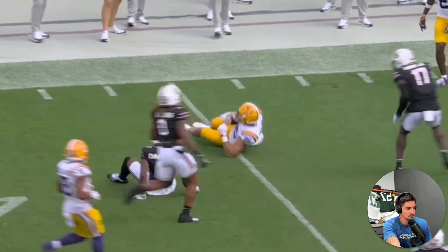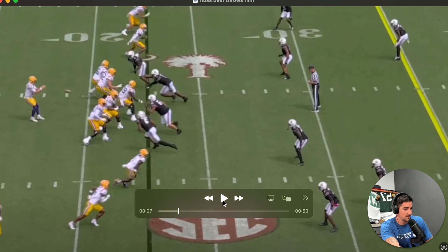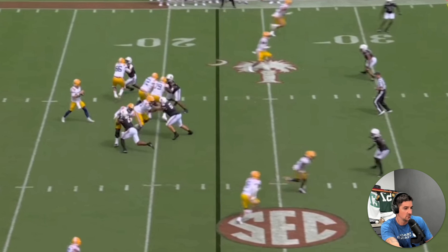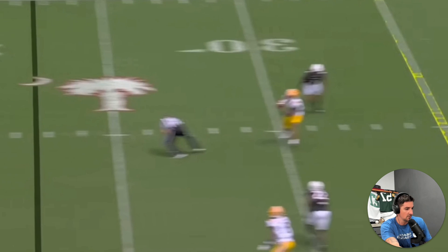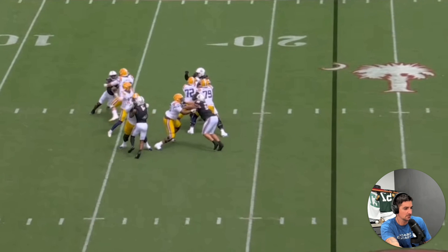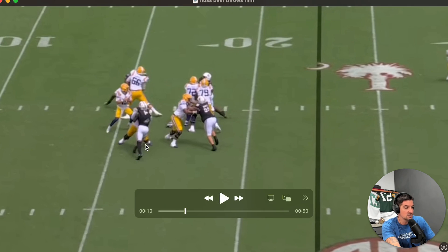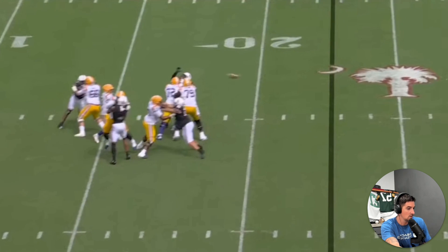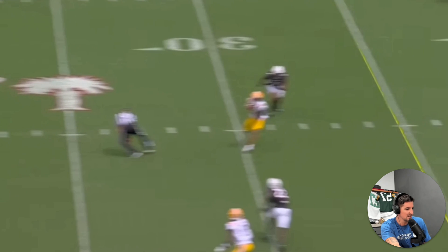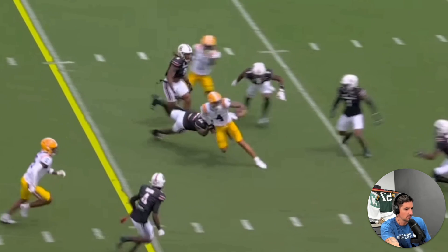We have like six or seven throws from Nuss, and I think the best throws are the last three or four. This is broadcast footage — we have to use broadcast footage, so I apologize, but it still gets the point across. So over the middle of the field, this was like a second and 12. South Carolina — something we talked about pregame — is their ability to get pressure only bringing three or four. It was about 40% of Nuss's dropbacks they were blitzing, and they did a good job disguising when they're blitzing versus when they're just going to bring four. They do get some pressure. Nuss does a good job delivering the ball downfield on second and 12, tight space to a receiver in the middle of the field. Gets upfield — a nice, good play on second and 12 from Nuss with pressure kind of closing around him.